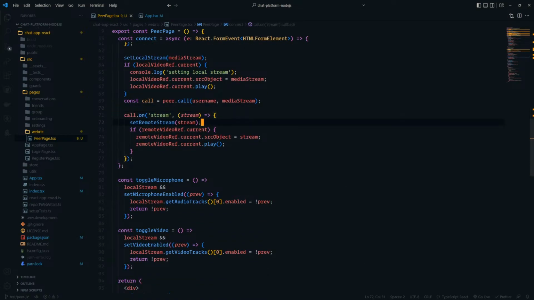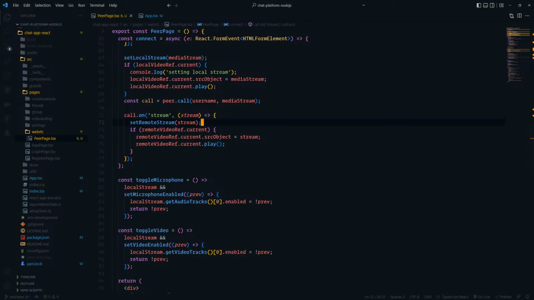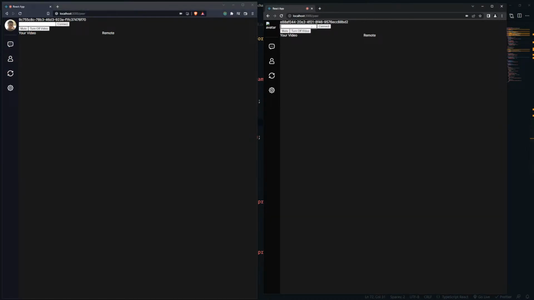We can do stuff like mute the user, or deafen them, right? We can deafen them. We can turn off their video, hide their video if we want to. We can do a lot of stuff. That obviously won't affect the other user. It's just going to affect it for ourselves, right? We are modifying the remote stream for ourselves.